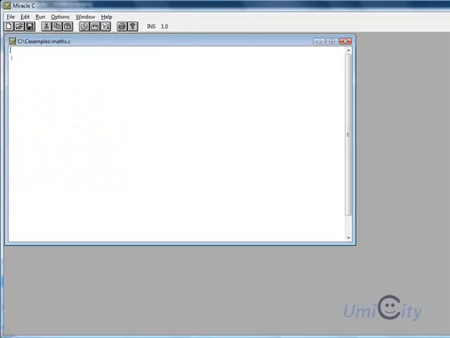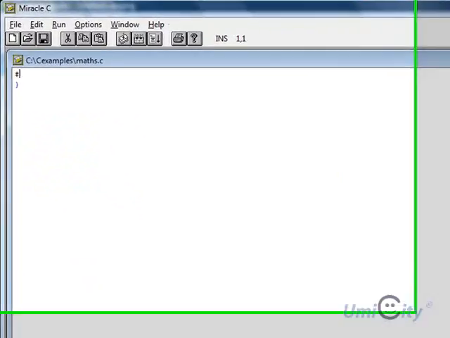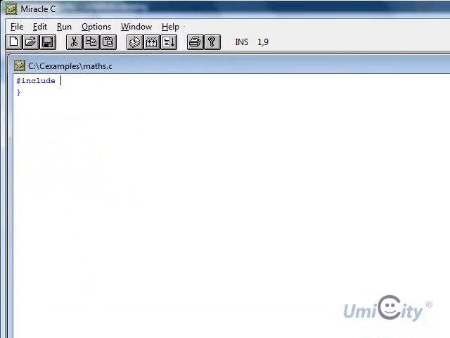So we'll do a logical example. Okay, so we'll start with the hash include stdio.h, and then we'll put main, open it up, declaring 2 variables.